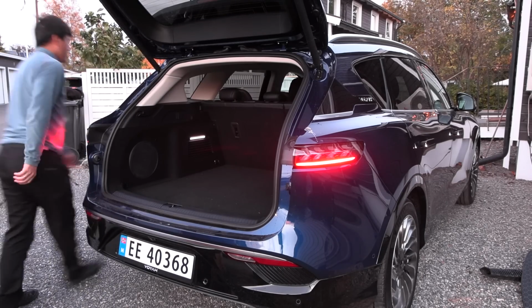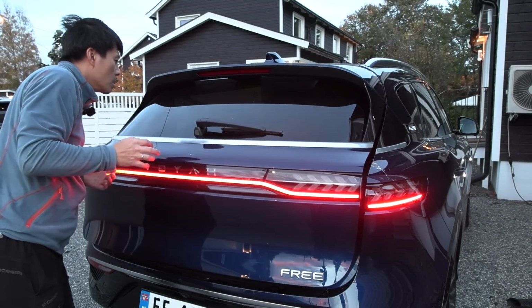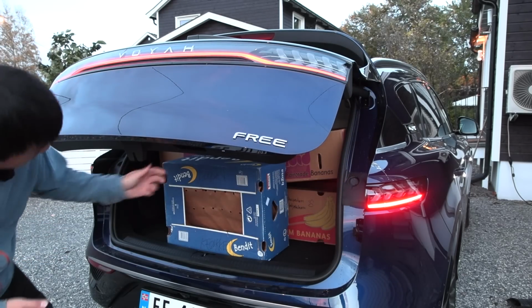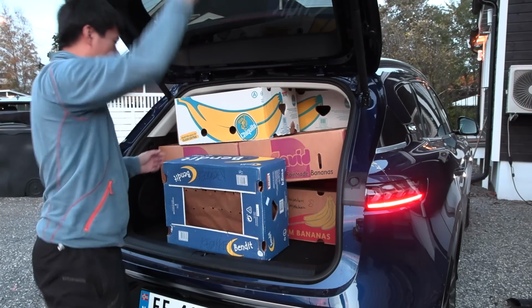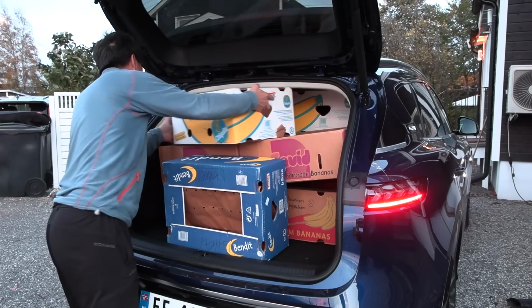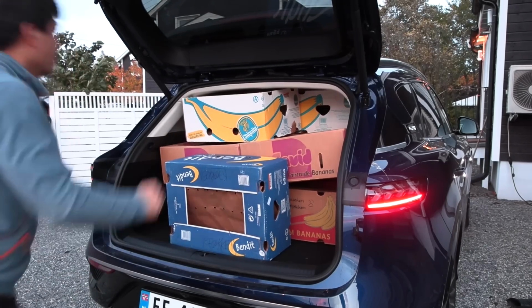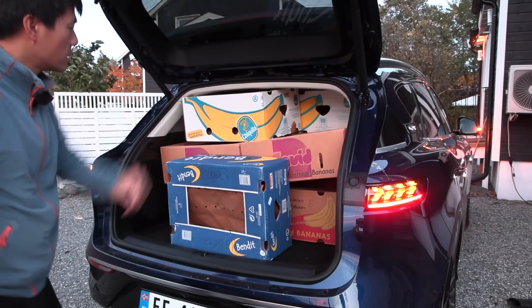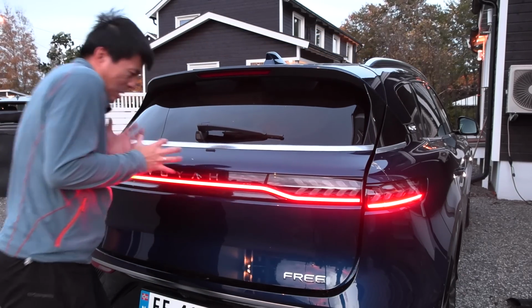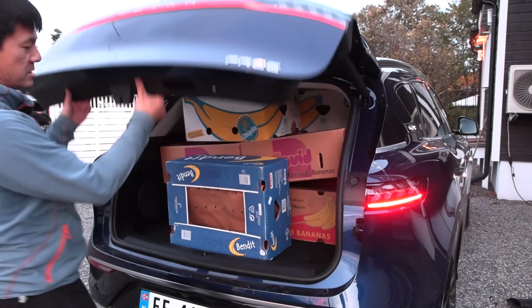Okay, let's fold the seats and then try again. Okay, really close. Shit, what the heck was that sound? It was like... I'm afraid I'm gonna break something here. Wait, let me see. Can we just push this one? Okay, let's try. Just have to be a little bit rough, you know? Oh, okay, I haven't broken the car yet.